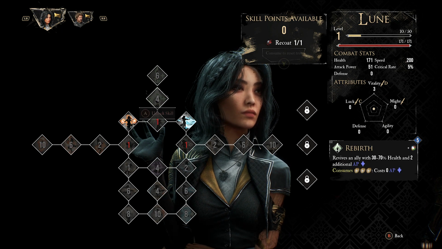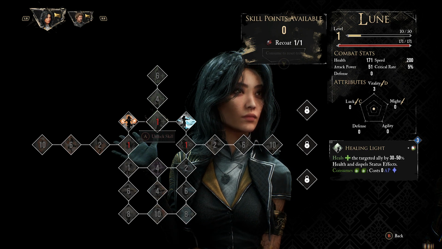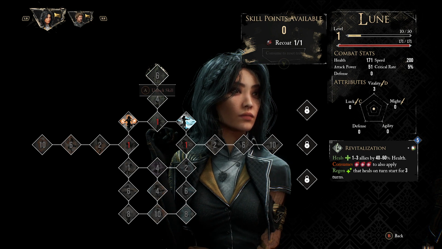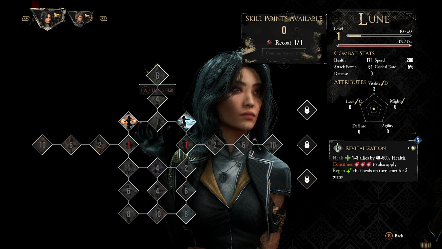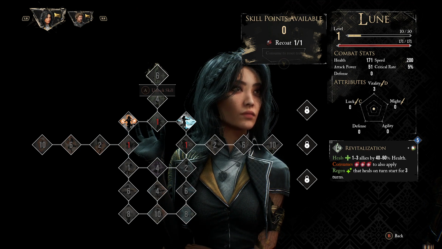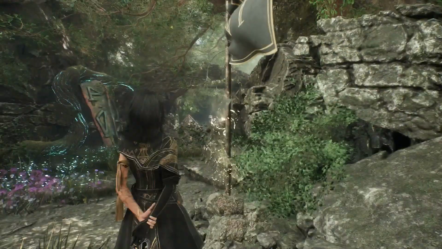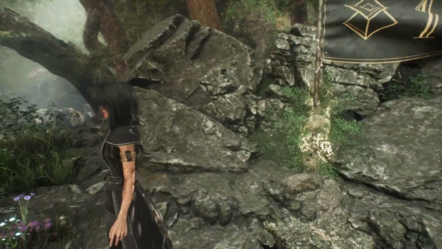Oh, and you can upgrade Healing Light, I guess. Revive ally. Oh, no, sorry. This isn't an upgrade. This is from heal to revive an ally. And Revitalization. Heal 1 to 3 allies by 40 to 60%. Can apply regen. Okay, man, there's some really cool stuff here. There is some really neat stuff here. For sure.